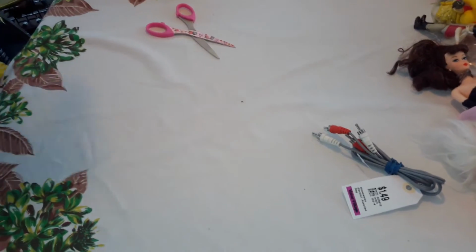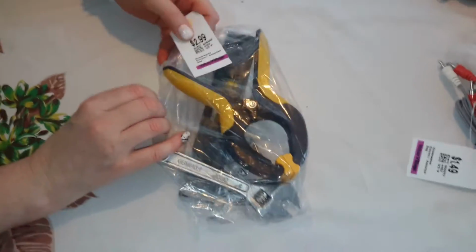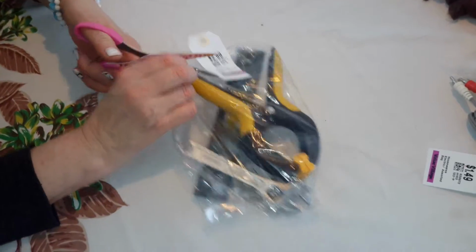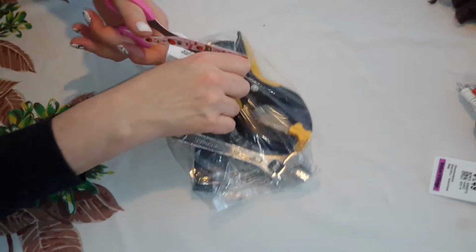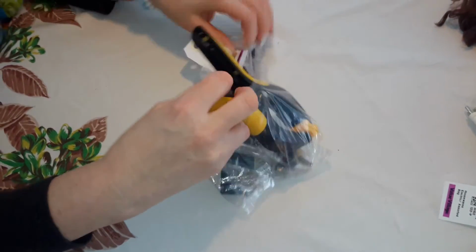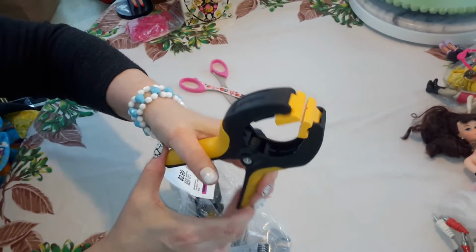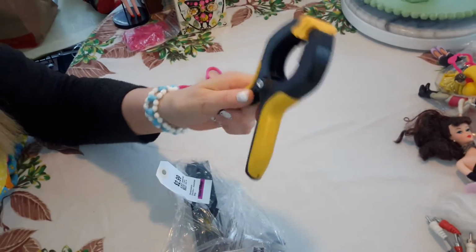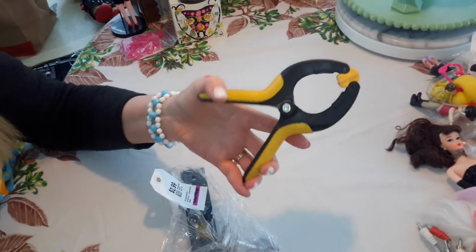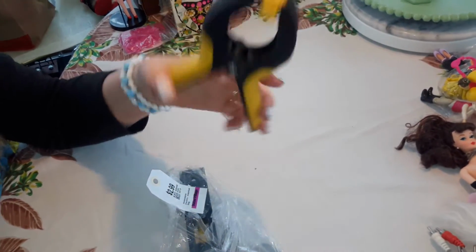Oh, here's another Mr. Retro's fun pack. Look at this, everyone. I know you can't wait for me to bust into this guy. Super nice. $2.99 less 30% says $2. I want the clamp. Check out this clamp. We have a whole drawer full of clamps, and when we're doing a project, I swear, you run out of clamps. There's not enough clamps or glue in the world for this house.